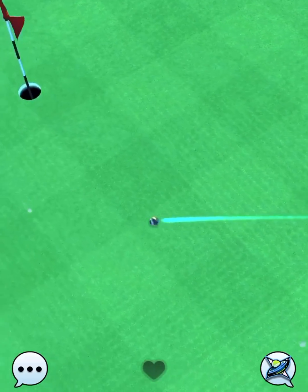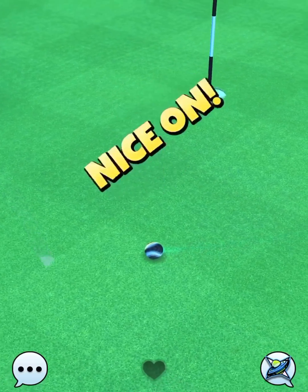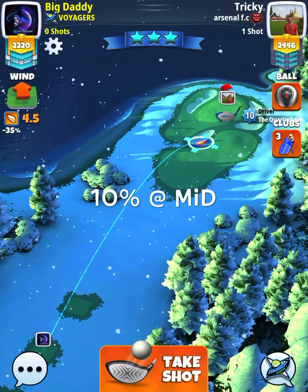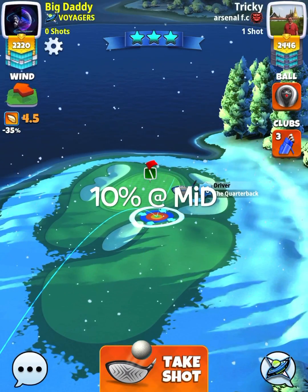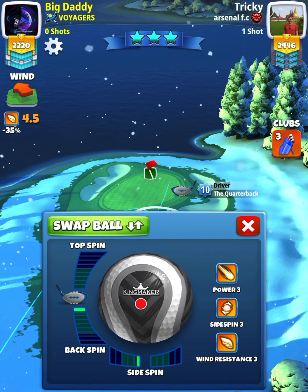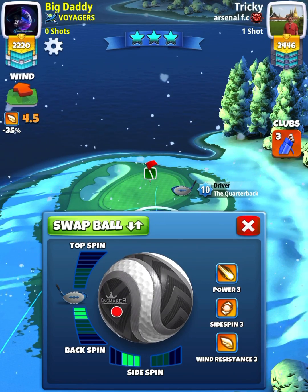And we come in nice here, and we're going to go ahead and just pick this one up for an easy eagle. Brings us to hole number 4. Hole number 4 is really weird. On my first account, I missed this to the right with a perfect ball by the length of a football field. I mean, it was completely off.